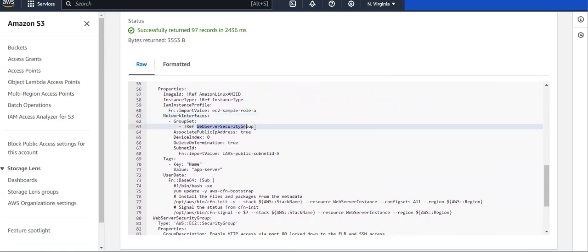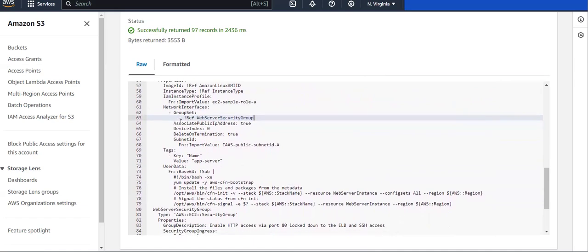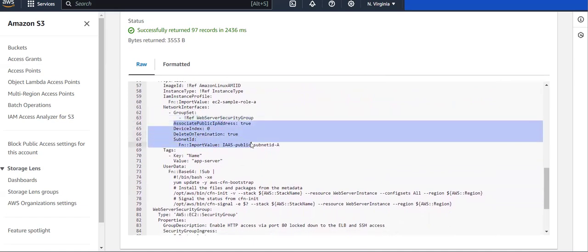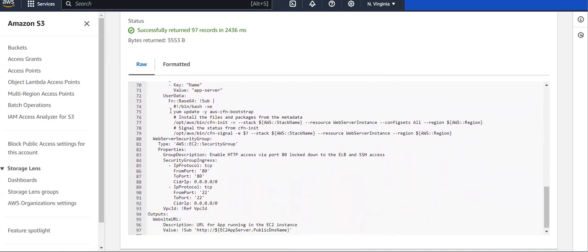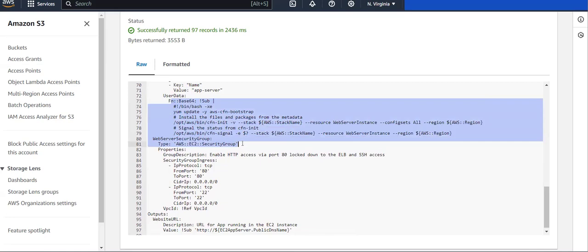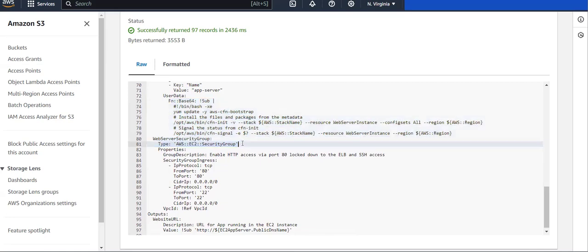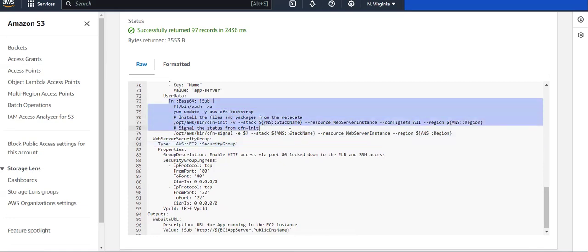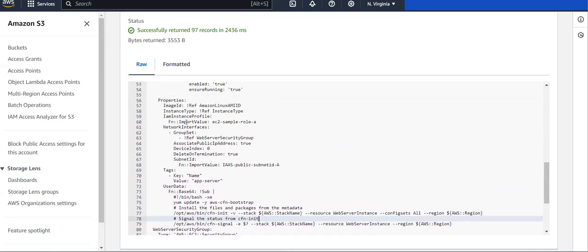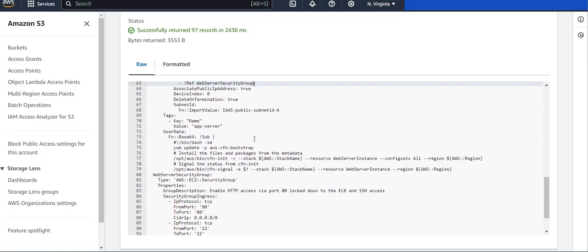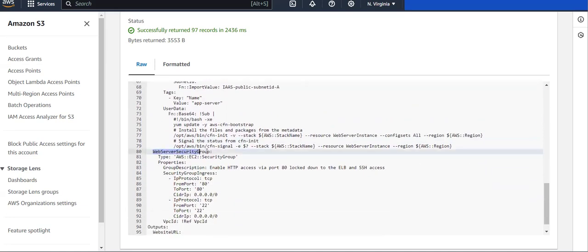You can see a security group also I am using, right? So for this, whatever the associated IP address, those rules also I have defined. And I also defined user data in order to create my EC2 instance. That related user data I have defined here, and the security group that I'm using for creating this EC2 instance, that is this. I'm referring to this web security group resource. That resource is nothing but this.